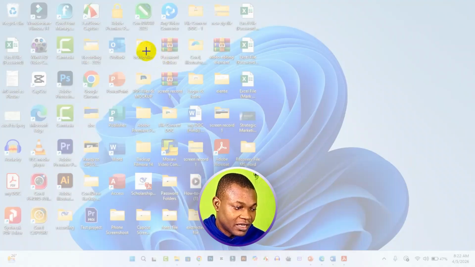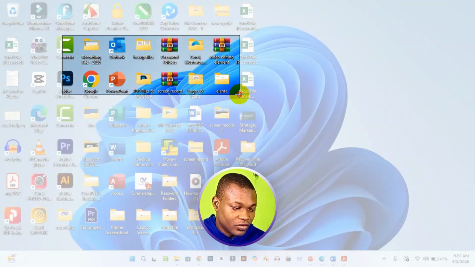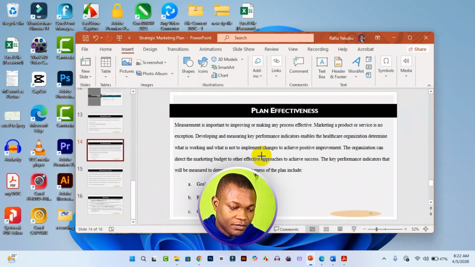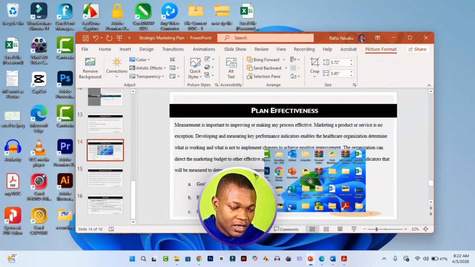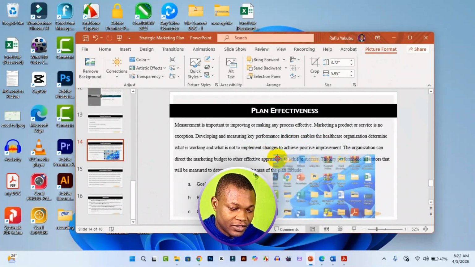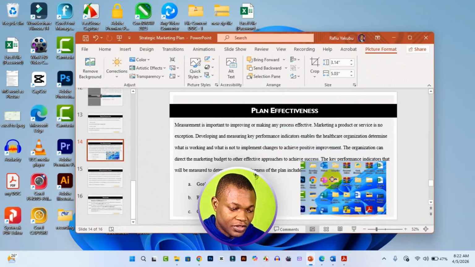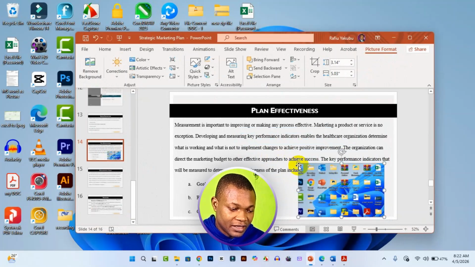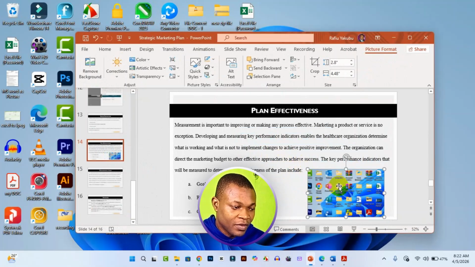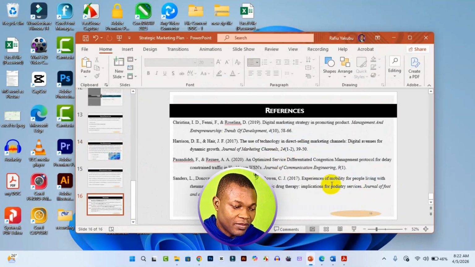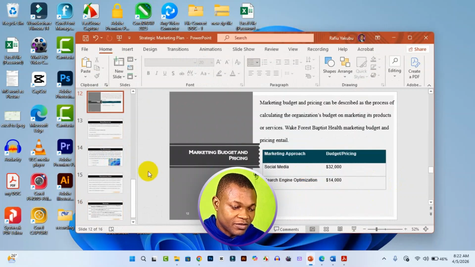Then you have to drag and draw the area you want to screenshot. Let's say, for instance, I want to screenshot this part on my PC, and it is automatically captured. Then here I can adjust the size of the screenshot as the case may be. I can position it in the slide, just like what you see right here. So you can go on and add screenshots into any part of your slide. So this one here has been fully added.